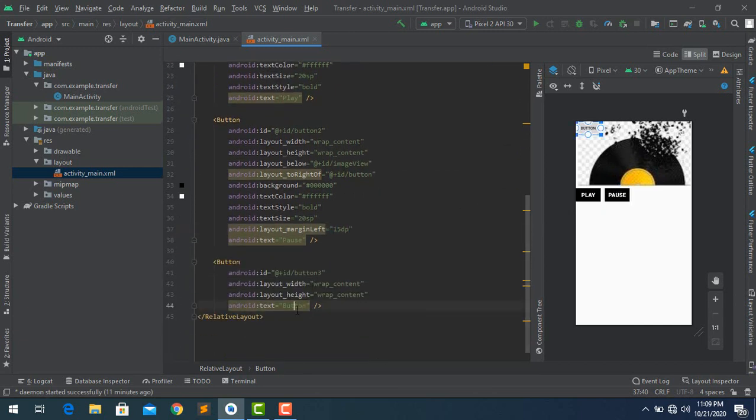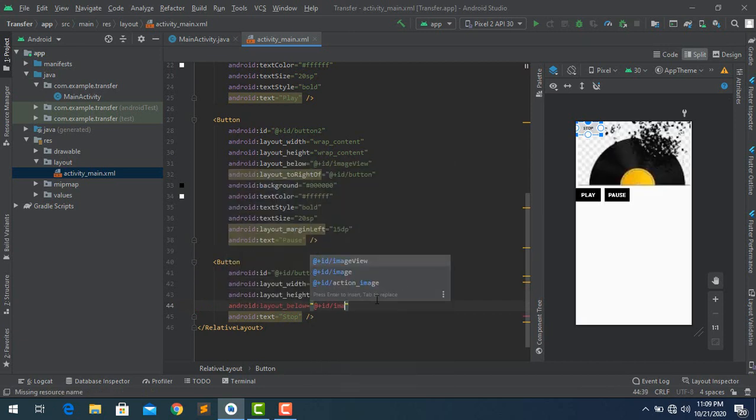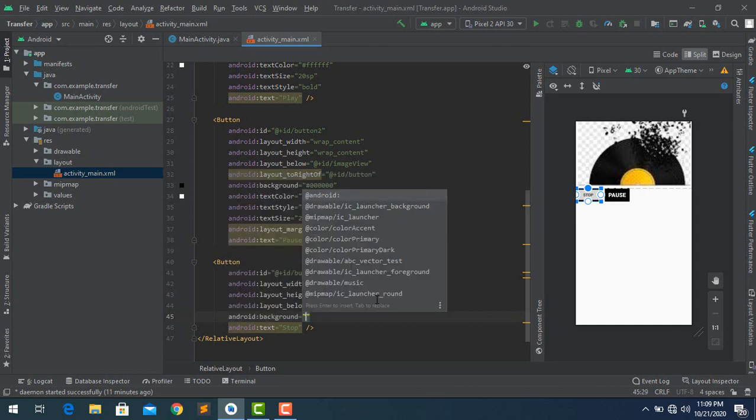And after that we have the last button. We change the text to stop, show it below the image view, and give the background color of this button.